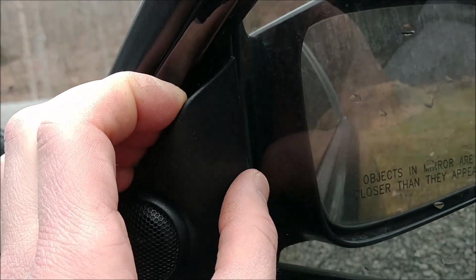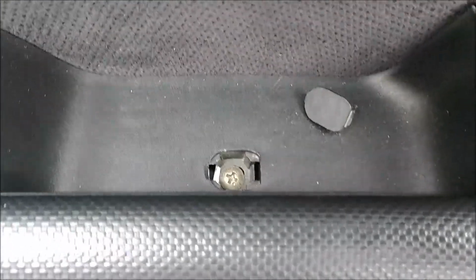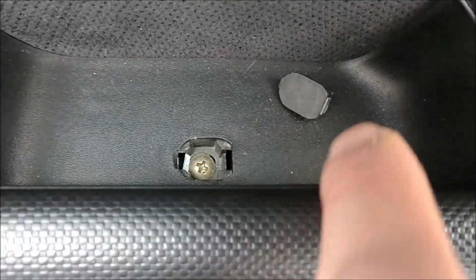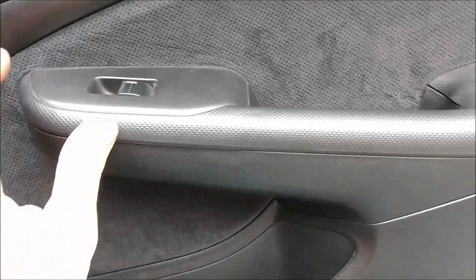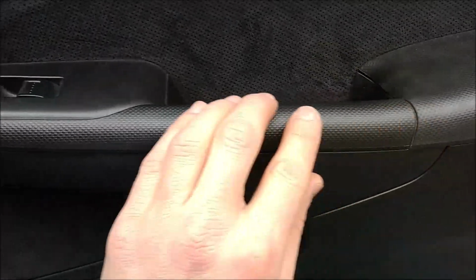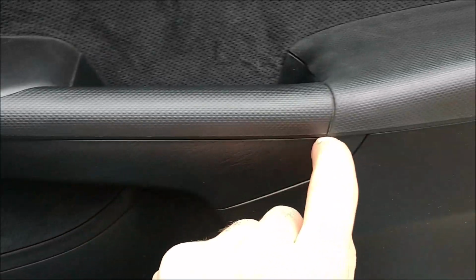Alright, the next step would be to remove this little tweeter, and you simply just pull on the top like this here. There we go. Okay, the next step would be to remove this little Phillips screw. I already popped the cover off here. It's just right in the door handle here. Alright, the next step is to remove this handle here and switch. You can see where it's split down here.